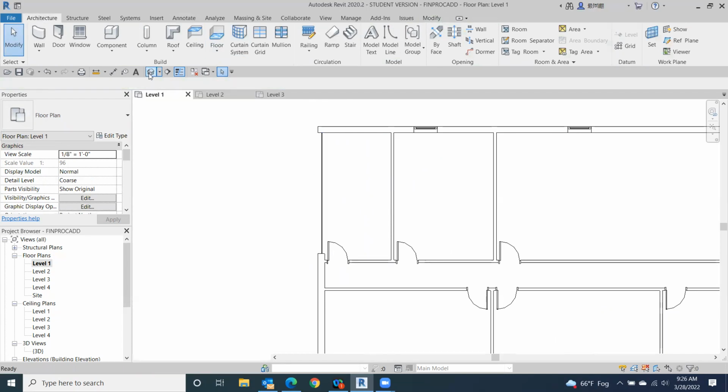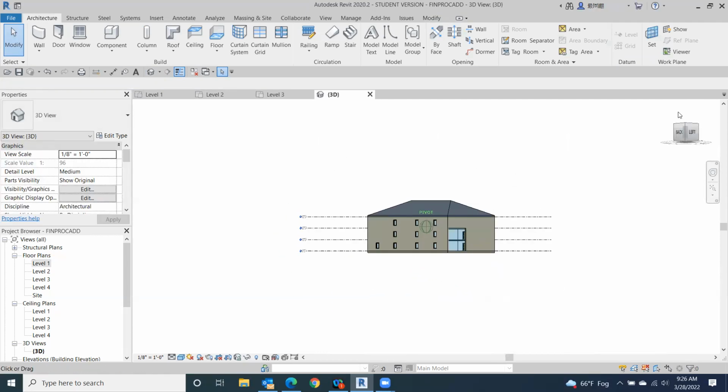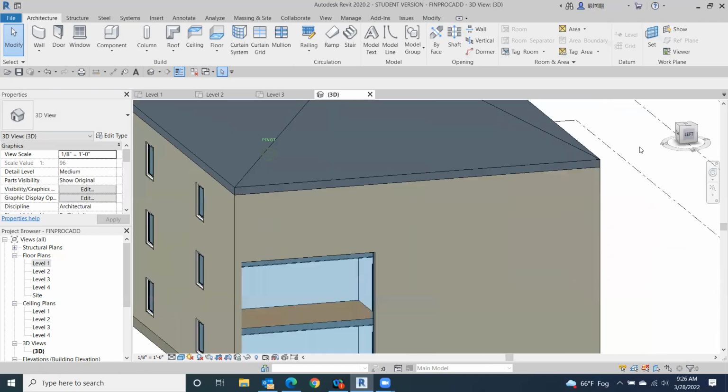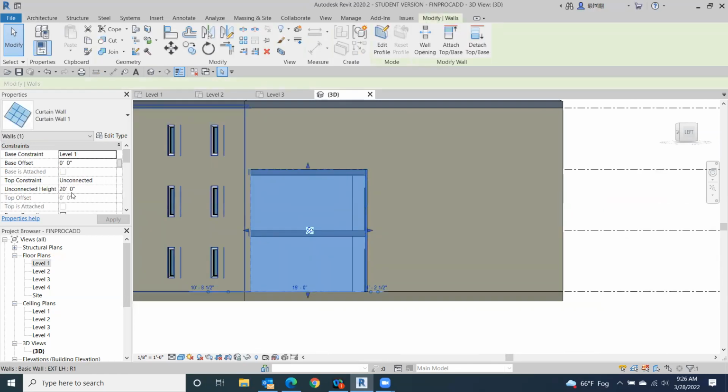Let's go to 3D and see what we're looking at. And we've got something that's coming along nicely like that. A couple of adjustments we need to make. I can set my height on this. You can make 3 individual curtain walls, 1 for each floor. Say they were set to 10 feet. I'm not giving you any parameters except making sure that they go in this section of the building. Here, I'm just going to change this from unconnected up to level 4.